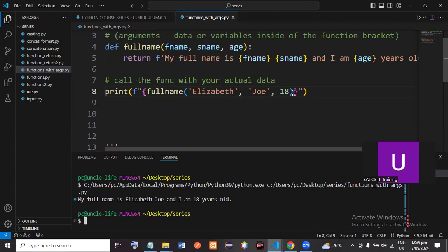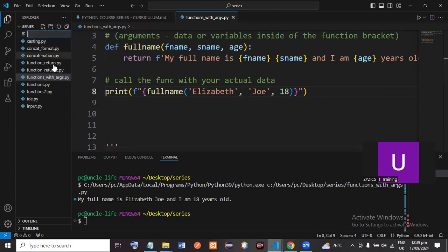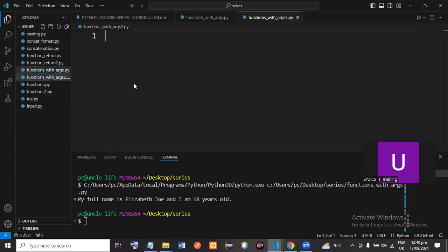I hope you understand functions with arguments, functions with parameters. Let's just work on a second one, very simple: functions with args in Python, quickly with numbers. So we have a simple calculator, build a simple calculator.